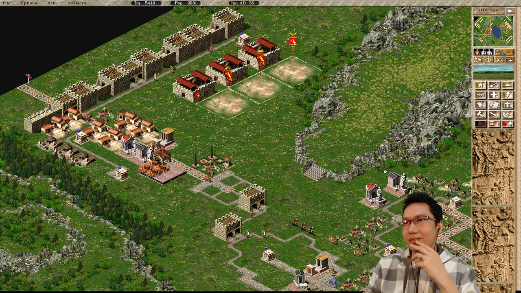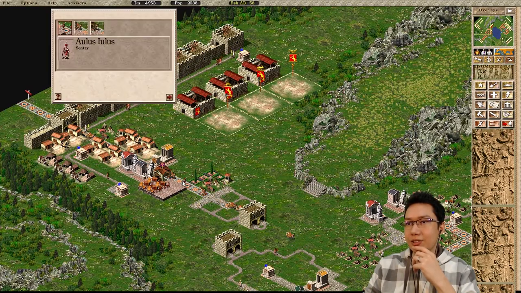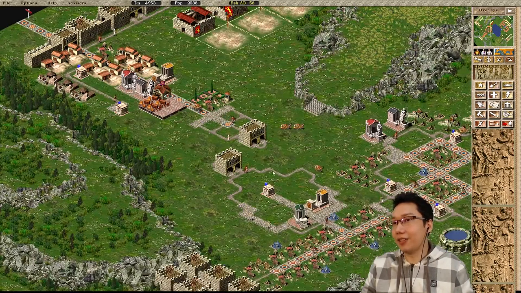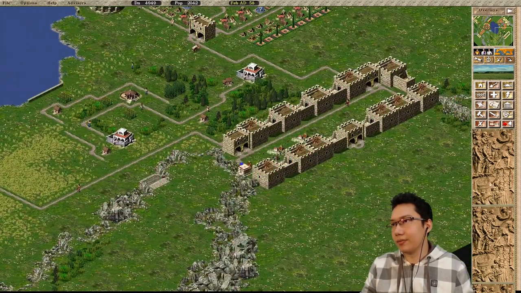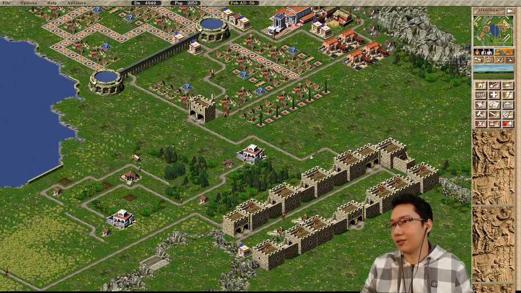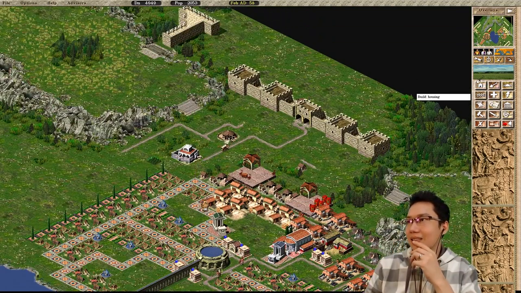Okay. We gotta break the road connection soon. Once these towers are operational, we can break the road connection. I think if I break it now... Because that sentry... Aulus Iulus. Oh, there we go. All the tiles are now functioning, so we can break that road connection. Not all of these tiles are functioning quite yet, but they should be soon. Okay. These towers, I don't exactly know how I'm gonna get these functioning.